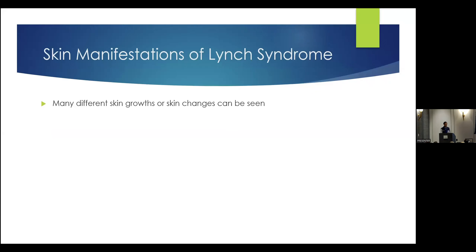When we think about this, there are many different kinds of skin growths that can be prevalent in individuals with Lynch syndrome. I want to emphasize that they can be either cancerous or non-cancerous. Skin cancers are very common, but non-cancerous skin growths are also very common and perhaps way more common. My colleagues who are gastroenterologists will tell you the same is true about things in your colon — there are things that can develop that are cancerous and things that are non-cancerous. The skin, we just have the added challenge or benefit that everyone can see it themselves.